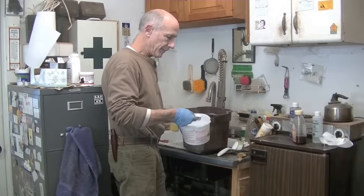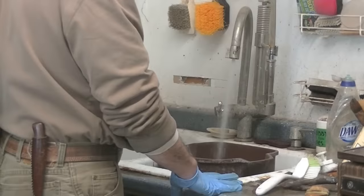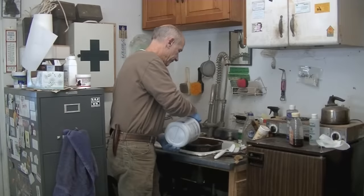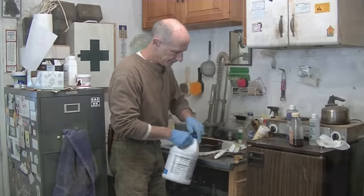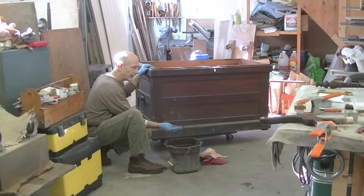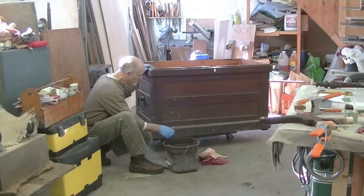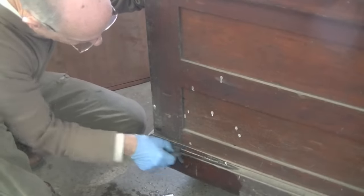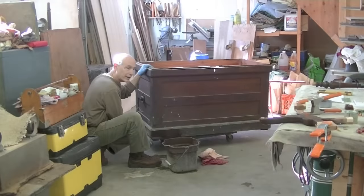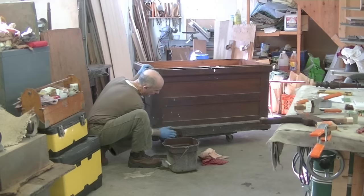So I'm going to put an eighth of a cup of TSP into about a gallon of hot water. And then because this piece has been in the basement, I'm just going to put a skosh of bleach in there, kill any mildew. So I'm using a gray scrubby pad, but I'm not applying a lot of pressure. I'm just going very gently. And I always start at the bottom and work your way up. I think that helps prevent streaking. Very lucky already because I see this cleaner seems to be taking off the white spots.